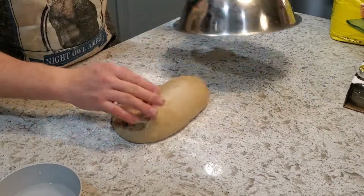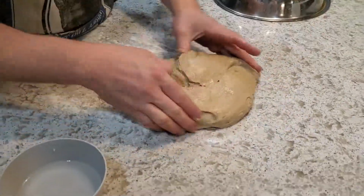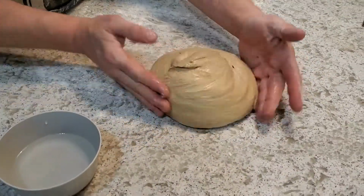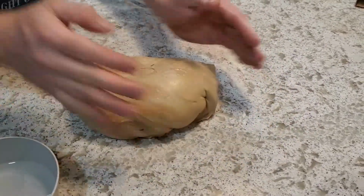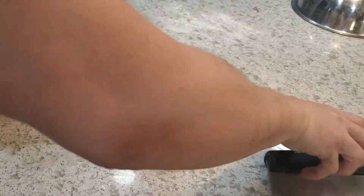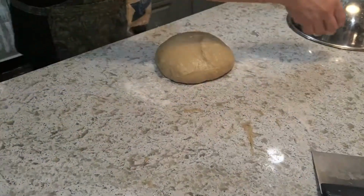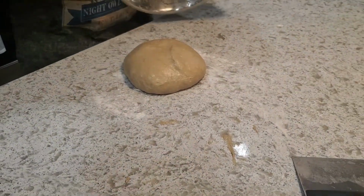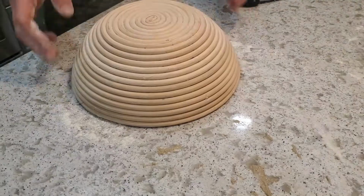So, all the way out here, I'm just going to give it a little bit of a turn. Of course, I set it right down on my flour, which isn't what I intended to do, but whatever. Just a nice little pre-shaping. And I'm going to set it on top of that flour there. It can hang out. Just going to let it do that for actually maybe about 10 minutes. I won't give it too terribly long, and then we'll do a final shaping.